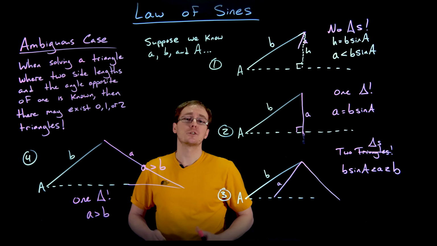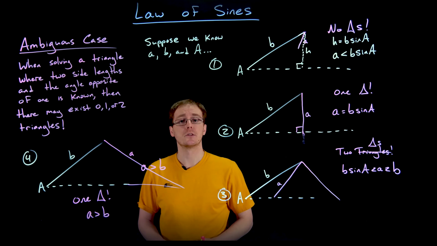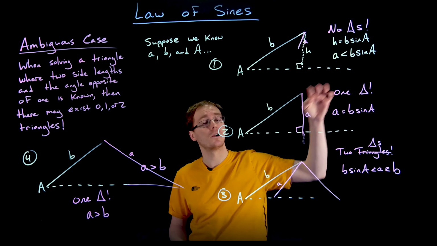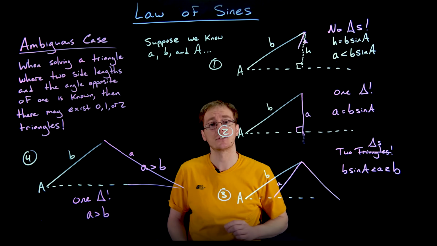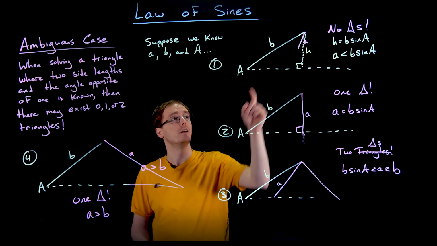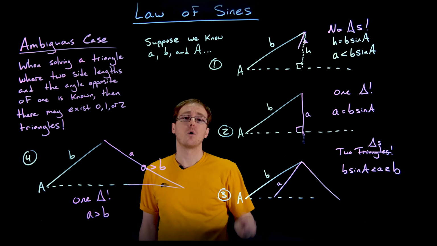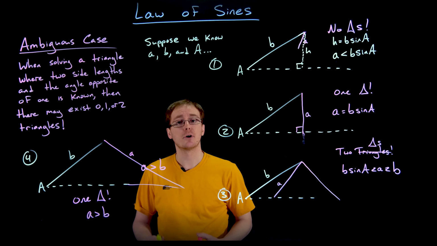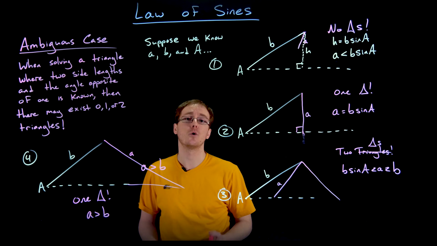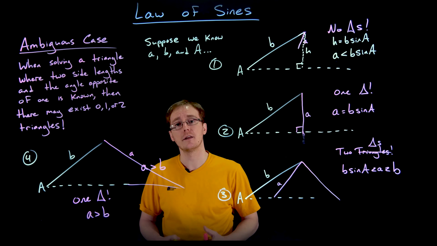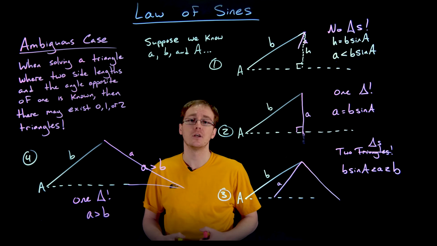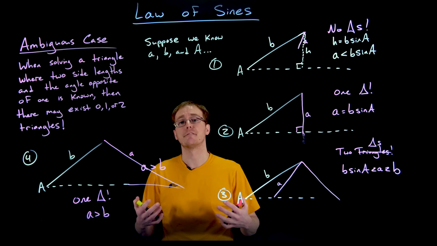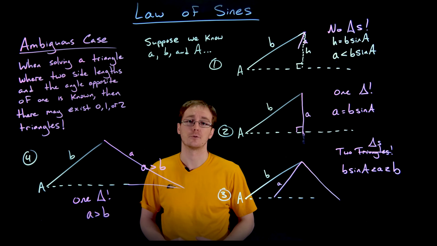So these are the four special cases for the ambiguous case within the law of sines, kind of depending on that side length A with respect to this quantity B times sine of A and that other side length B. We're going to have either 0, 1, or 2 possible triangles that we can construct. So for certain application problems, we're going to have to use context clues to know which of the 2 triangles is the one we actually want. And for other more abstract problems, we're just going to have to find both the triangles, and that'll be our full answer describing and finding or solving both of the possible triangles.